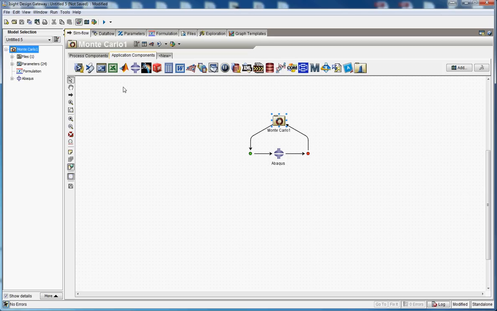So after that, we are done configuring both the Abaqus and Monte Carlo components. Usually the next step is to go up here and click run. But as we mentioned multiple times in our presentation, these kinds of analyses take hours to complete. So we will just go ahead and go back to our presentation and show you the results from a previously run Isight job.